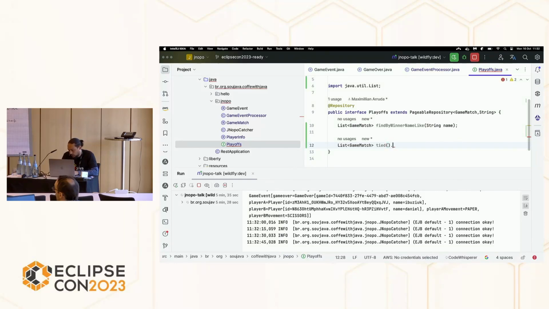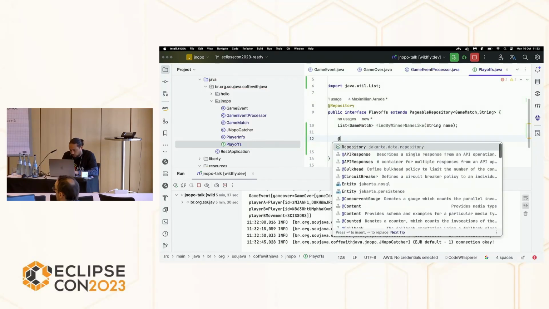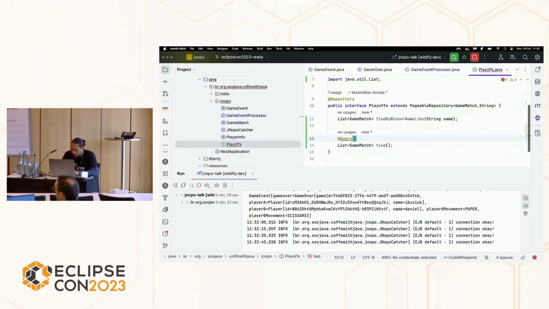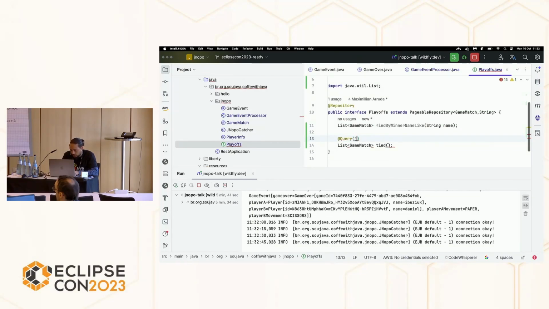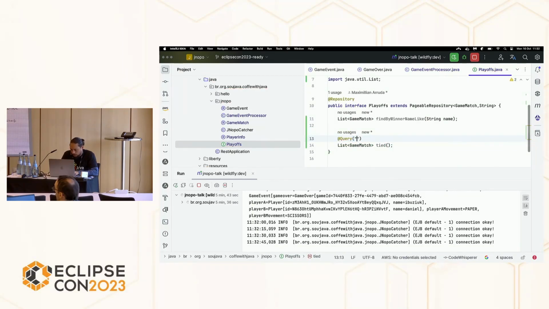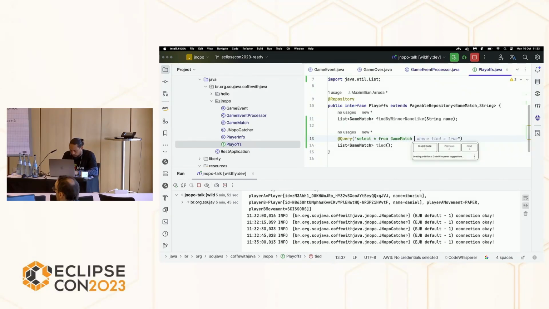For example, we can do something like that. We can just use the query and just use something like that. So select. Okay, and we can do something like that.